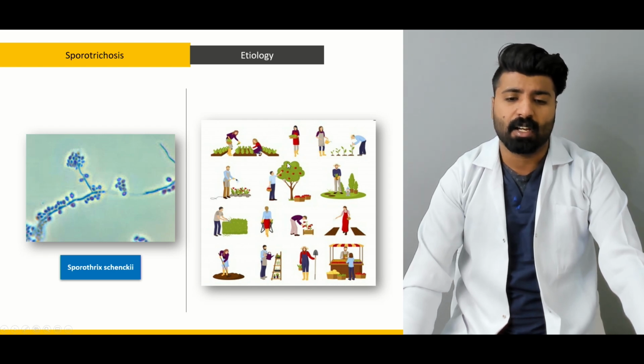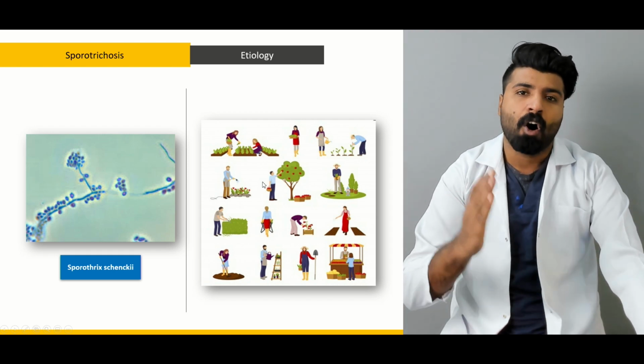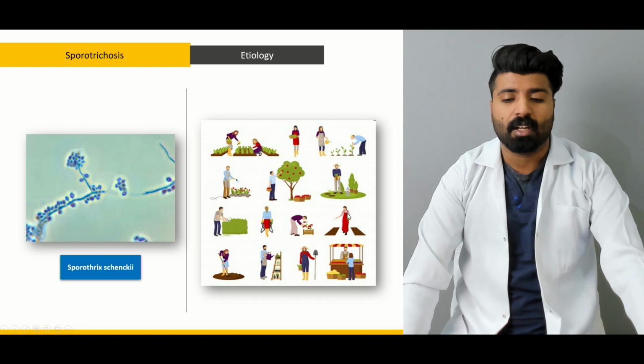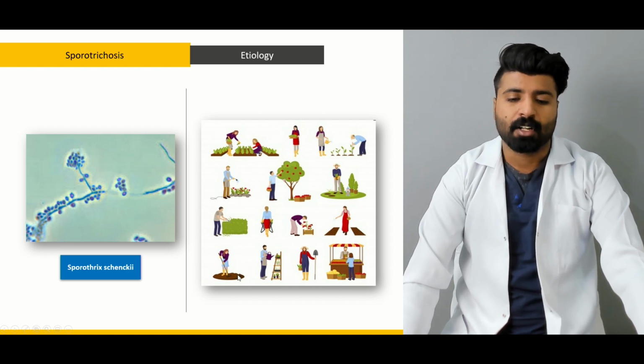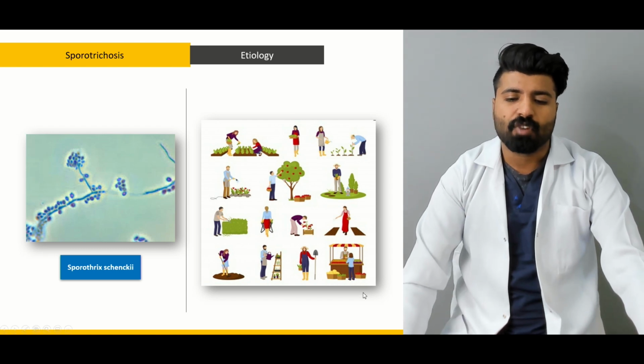All of these, these are picking fruits from the trees. We talked about that it's going to be found in the soil or trees. So he's also prone to that. He is subjected to soil. He is planting. He is flowering. She is another way subjected to soil because she is most probably taking care of it. Subjected to soil, subjected to plants, subjected to soil and plants. And what is this? A fruit seller, who has been subjected to what? Fruit picking, which has been subjected to what? Soil.